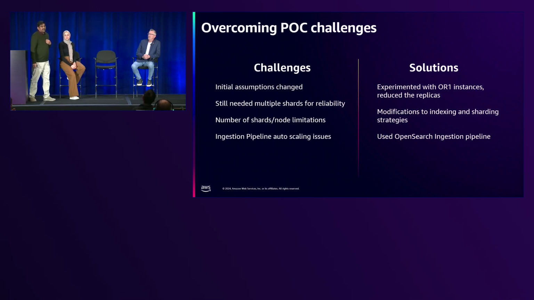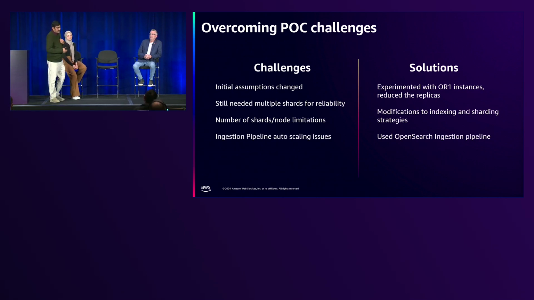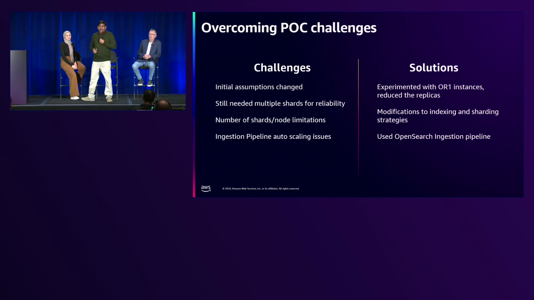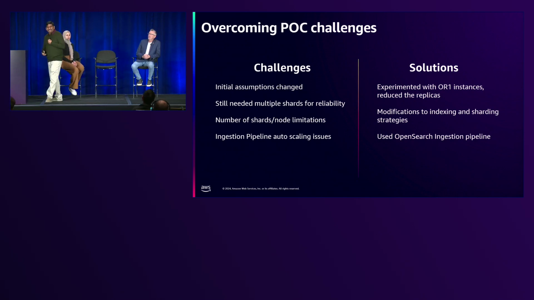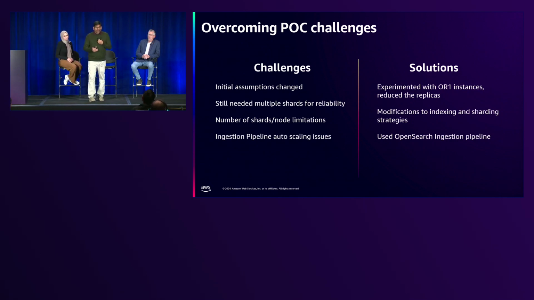And at the same time, we were seeing that we are not getting much cost savings if we are trying to create multiple replicas. So is there any better solution? Around the same time last year, AWS introduced OR1 instances, and I think we are the biggest customer. We adopted it immediately. Whatever changes they did in the OpenSearch ingestion pipeline, we implemented. We embraced it immediately, and we were doing a POC, so we could try that.